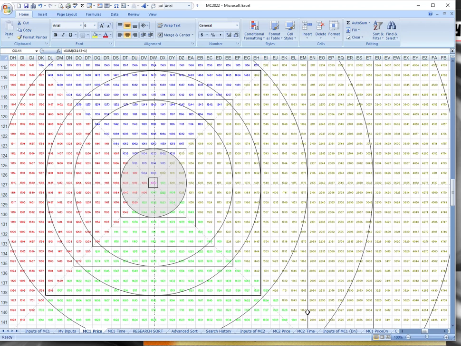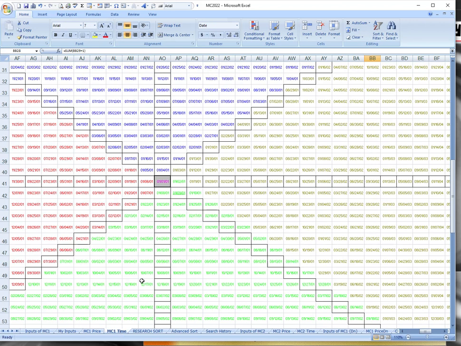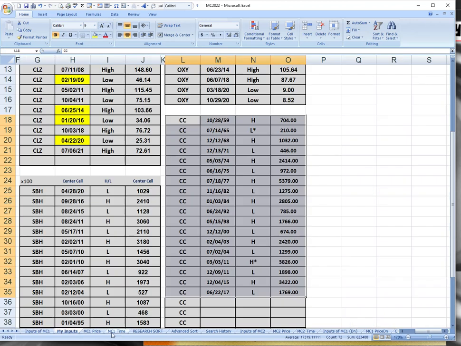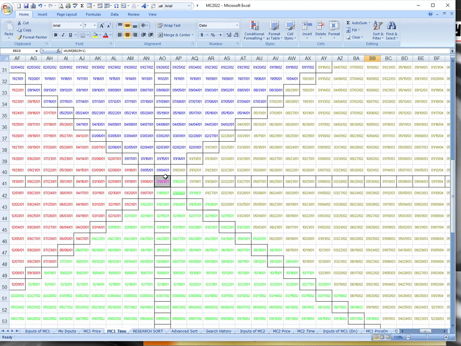0, 180, opposition, right? So kind of a similar format. Again, opposition. You can actually put planets in here, especially when it comes to time. Again, that date that I inputted right here also goes out in a corresponding 1 day per box, all the way out.